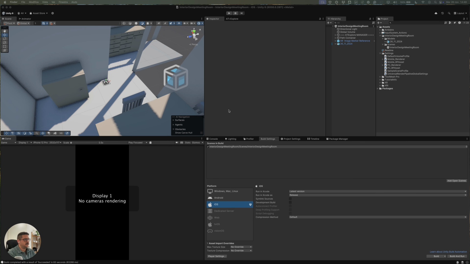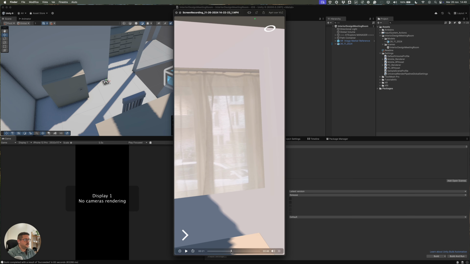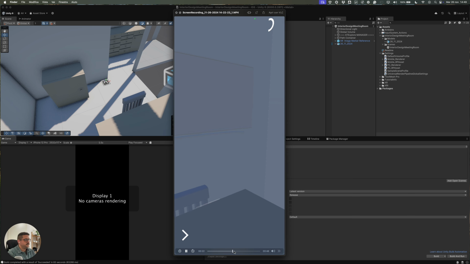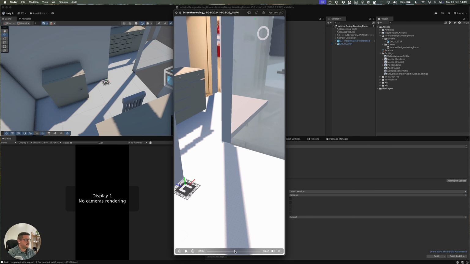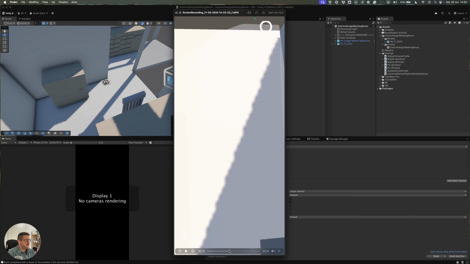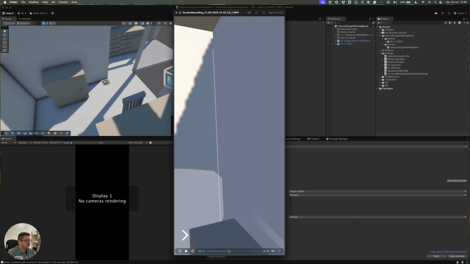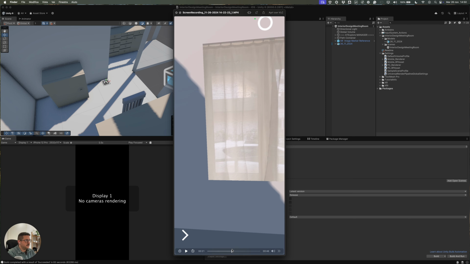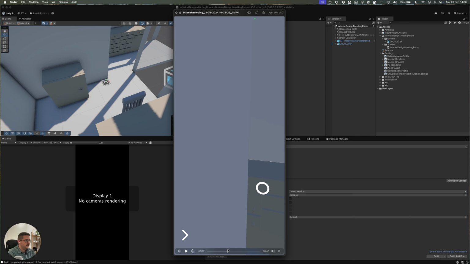And everything that is not modeled will be replaced with the real world. So in this case, this window and this door over here. So let's see what we can do to make the application look a little bit better, and then I will edit the 3D model to place the interior design project for the meeting room.